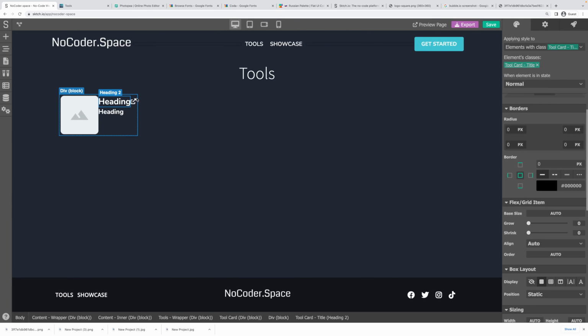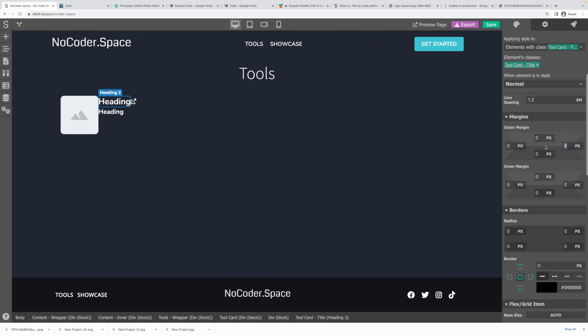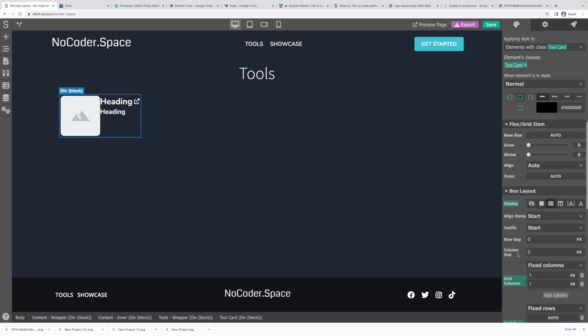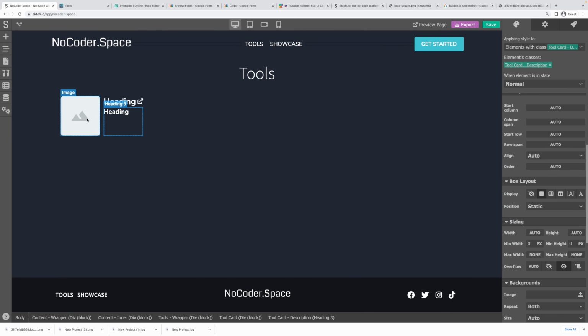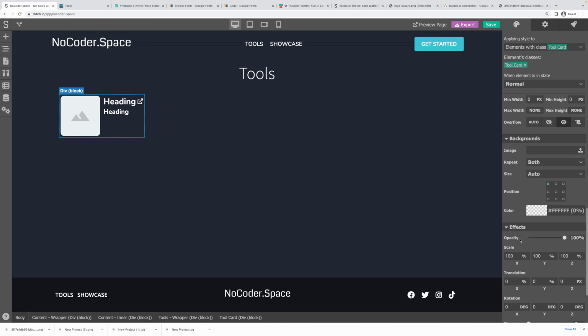Alright, so we can already add some margins. So this should be maybe a margin of 5 pixels. We can also select the card and add a gap between the columns, so maybe 10 pixels, just like this. Alright, and then we could maybe add some style to the card itself.